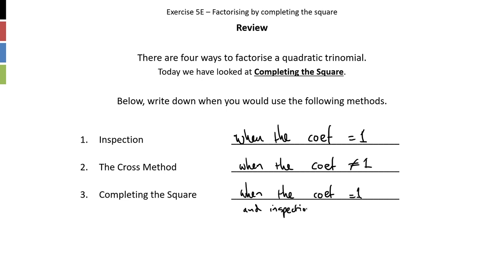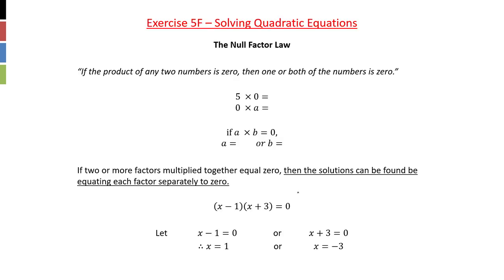Inspection was too hard, we couldn't see the numbers that we need to use. Generally that occurs when we've got fractions as either the constant term or the coefficient of x. And when I'm talking about the coefficient here, I'm talking of the ax squared. We're talking about the a. Is it 1? Is it not 1? It is 1 here, but inspection doesn't work. So let's get into it.